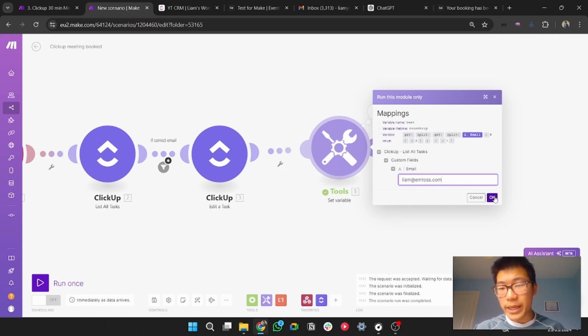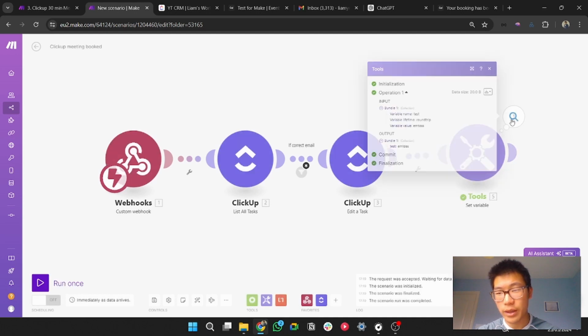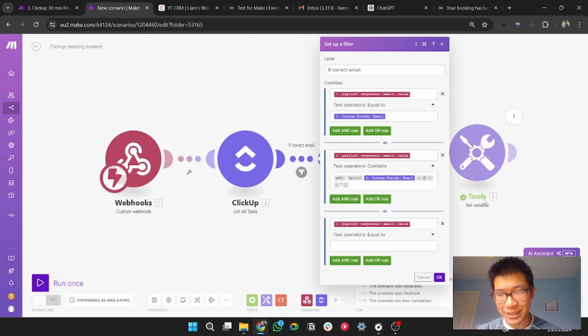And I go liam@mtos.com, what it'll do is it'll split the email first at the @ and get the second half, which is mtos.com. And then it'll split again on everything before the dot, which is the company name. Because a lot of people have a company name where they'll have like mtos@gmail.com, but they'll also have a business one, which is liam@mtos.com. So if I run this, look, it'll just extract mtos. So that's the concept behind this.